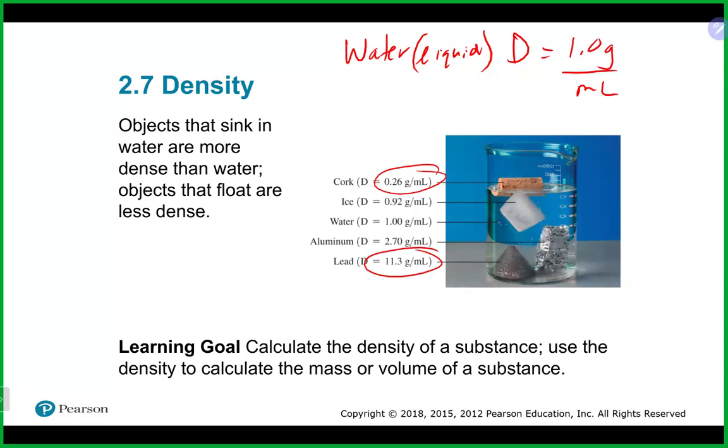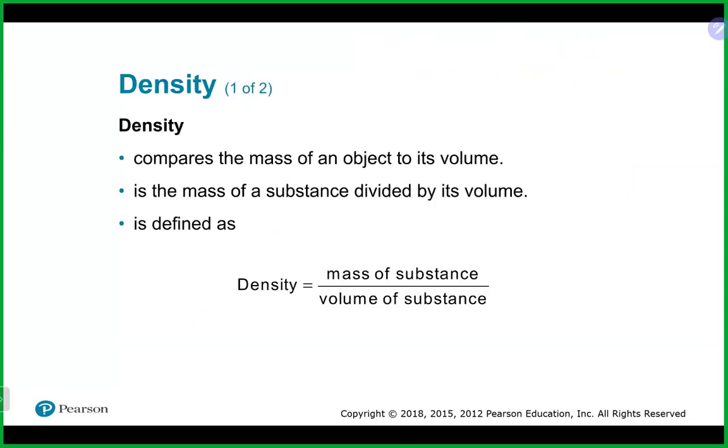By the way, liquids as well can be separated out by density. If you have liquids together, like in a graduated cylinder, they will separate out based on density. Your most dense liquid would be on the bottom, and your least dense would be on top. If you threw some type of solid object in there and it floated right about there, that means that object is more dense than what's above it, but less dense than what's below it, right? So it stops at that particular point.